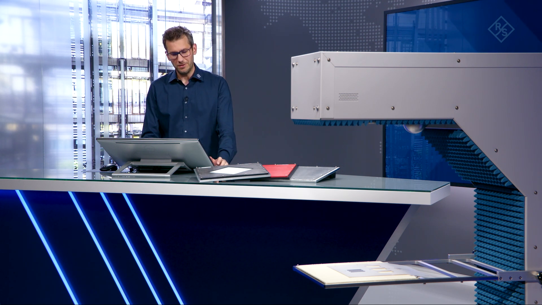On the left hand side, you see the theoretical drawing of what we are putting there. And on the right hand side, you see the expected measurement result. The green line is depicting the ideal result with zero millimeters resolution. And the red line is depicting the measurement result with a certain resolution. Theoretically, we have these cutouts and we would expect the phase change of 40 degrees to immediately happen at the exact same position where the cutout is. Due to physics, this will never happen. The question is, how close will we get to this ideal behavior?